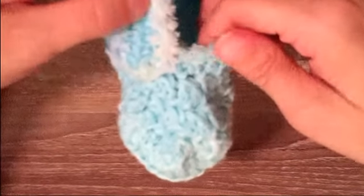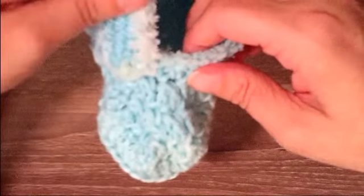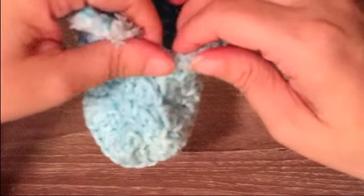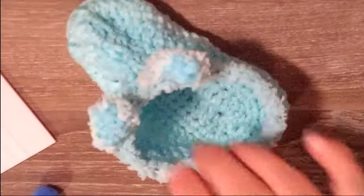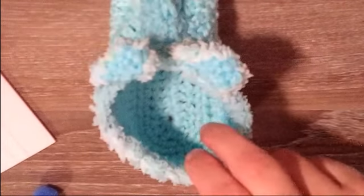So I'm going to sew on my other ear, and I'm going to do it off camera and let you do your ears too. And I'll be back when my ears are on. Okay, so now I'm done with that. It's time to glue the little bunny tail on.